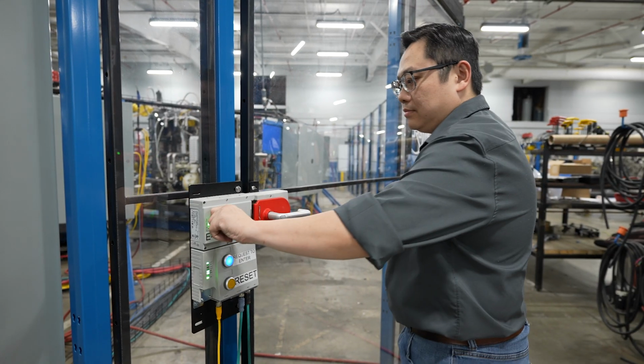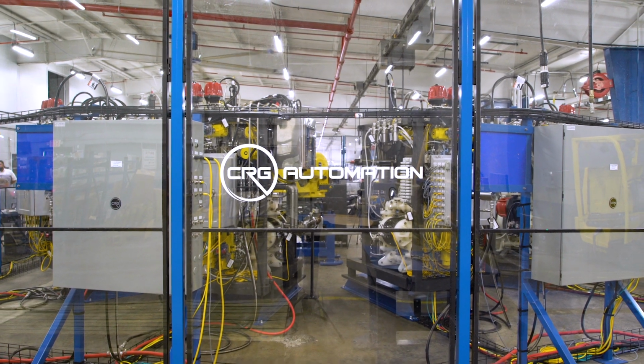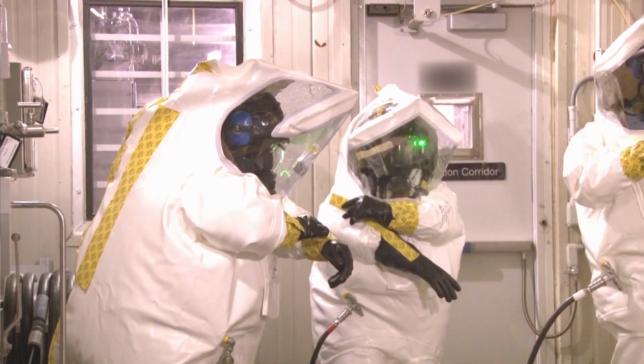Safety is always at the forefront of any project we tackle. My name is Bobby Phillips. I'm a mechanical engineer working with ACWA in the Anniston field office. One of the main decision factors of this project was to improve the safety posture of the current design. With the new ICAMs, we reduce the complexity and increase the reliability of the system, so it reduces our maintenance requirements, and that translates to fewer toxic area entries where we have to go in and work on the equipment.